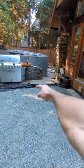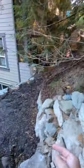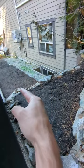We'd have to trench under here and put a sleeve, and then we're gonna take the wire along the back of the patio here, behind here, and down this side behind the wall. And I'll show you what that's gonna link into.